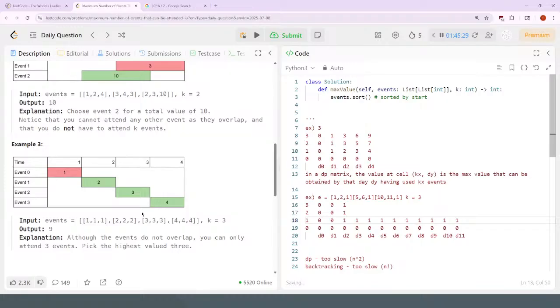But how do I track that? How would I track that? Because if I do the second event where I start with day 5, 6, and 1, that would mean that at the end of day 6 it should be 2 here, having done 2 events.